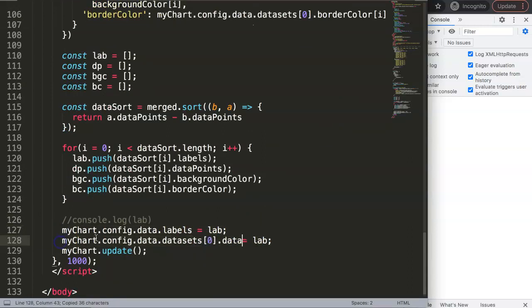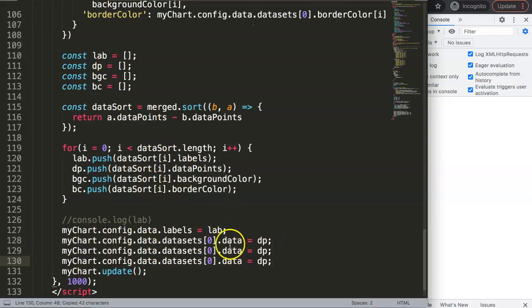And this one here, and then we say here what is the value here, the constant, that's that one, dp for data points. So once we have this, we can continue on with the others. One will be background color, and the other one will be border color. And this one will be background color was this specific value here. Let's copy and paste that, and border color is that one here.